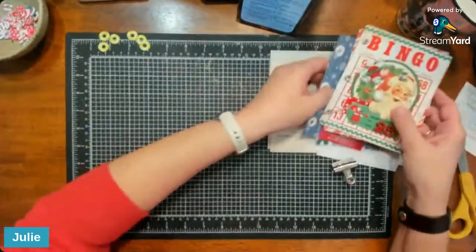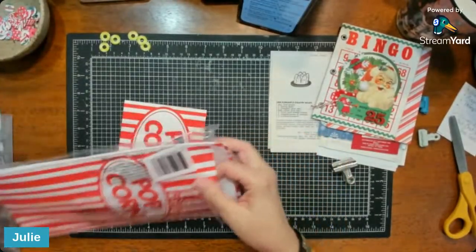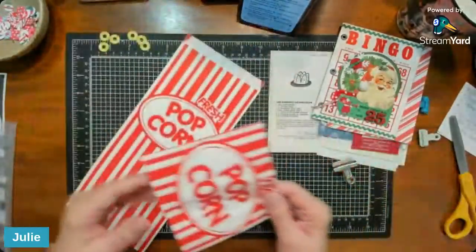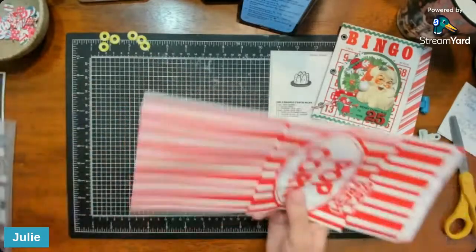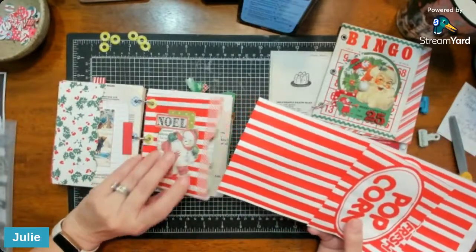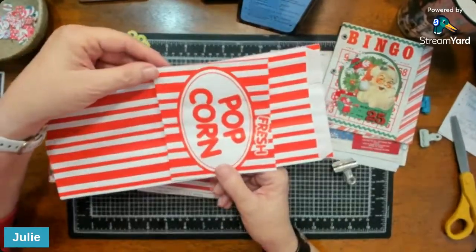Okay, so here's our cover, and let me grab. So what I did was I just cut one of these envelopes in half. Let me take one out here. Okay, so I cut it to fit the size of the journal. And so I used the bottom half to make the pocket page in this one. And then I didn't want to waste that portion. I didn't mind the fact that it said popcorn.